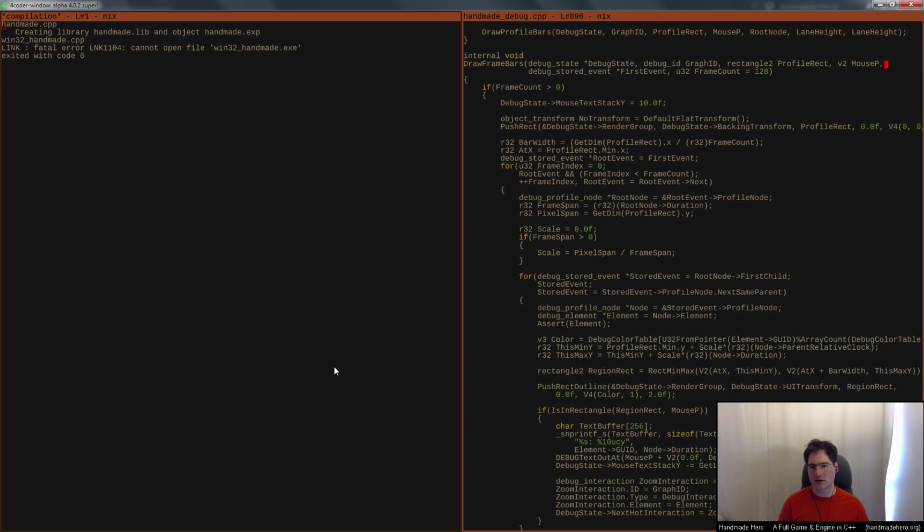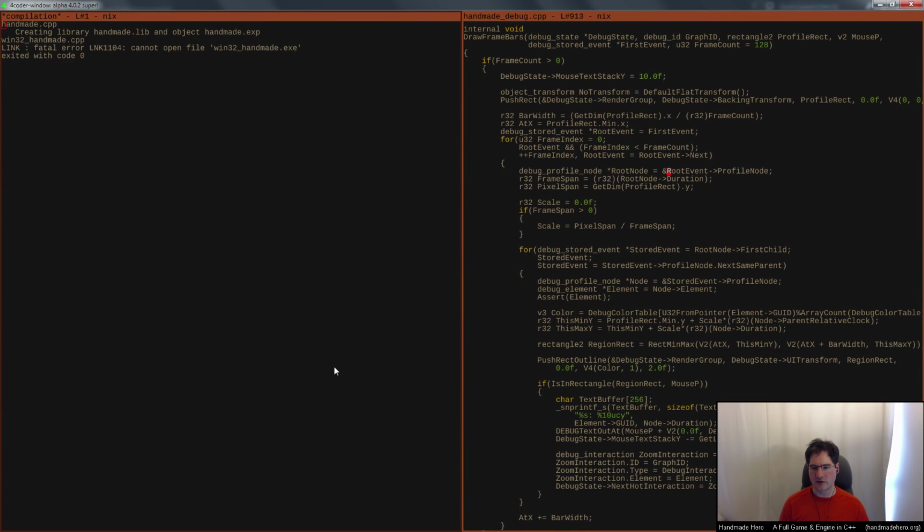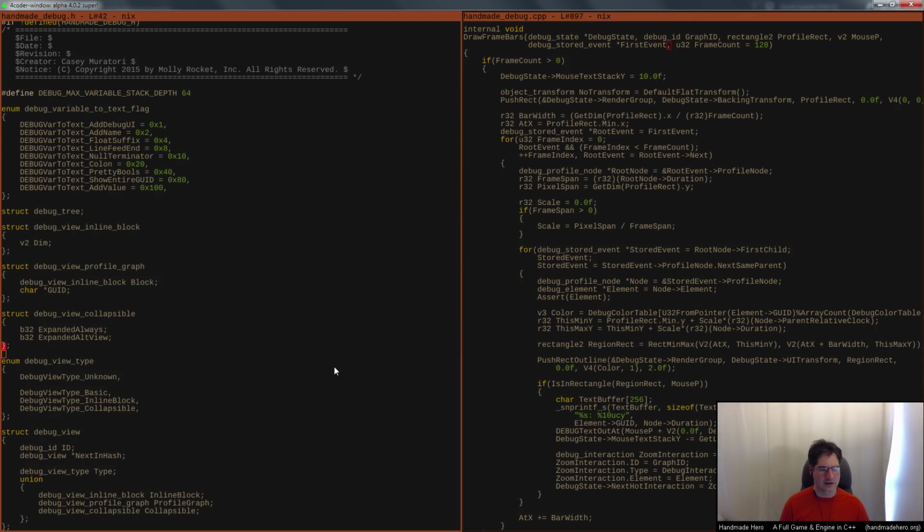And the other thing that I'm wondering too is when we pass down a stored event here, I'm wondering about that a little bit too. So let's take a look at this. When we're drawing the frame bars, here's us iterating over the frame indices, right? And what we would probably want to do here is make it so that as we go, it would just kind of sweep around. However many frames that we stored, we would go on that, whatever that element was, and we'd just go through all of the frames that it held. I kind of want to play with this, so I think that's what I'm going to try doing here.